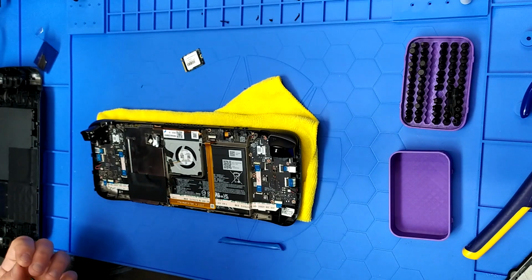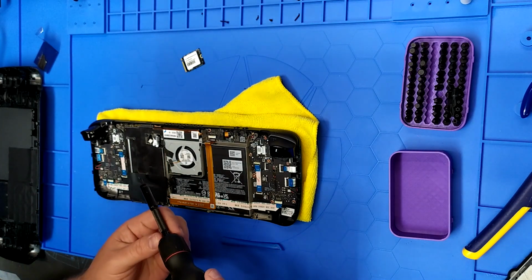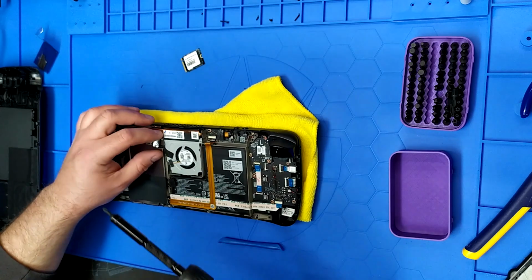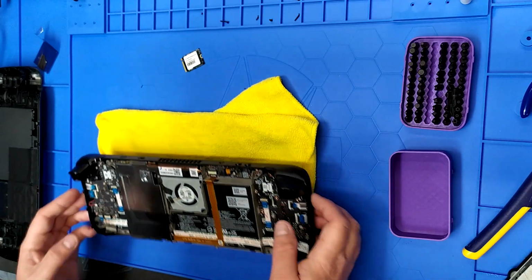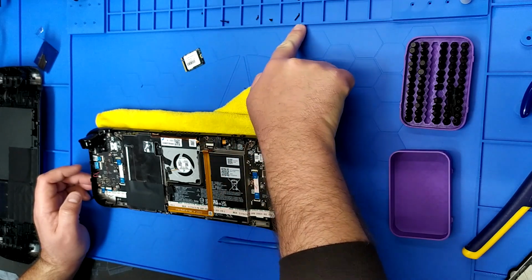We had 3 little guy screws. I only see 2. Where did I put the other one? Did I lose a screw? There we go. Where did I put all those screws? This is for the case.